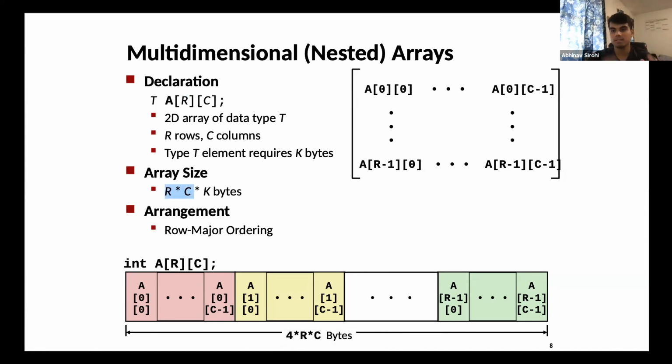So if we have 5 rows, 6 columns, we have 5 times 6, 30 elements. And then you also need to account for how many bytes each element takes up. So if each element takes up k bytes, we just take that 30 multiplied by k. Let's say it takes up 4 bytes because it's an integer array, then it'll be 4 times 30, which is 120 bytes.